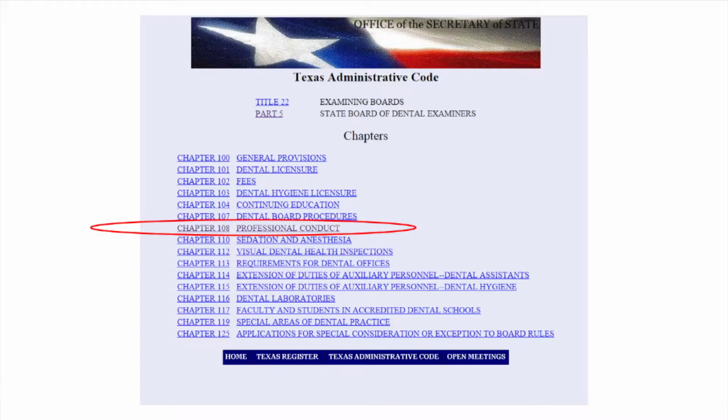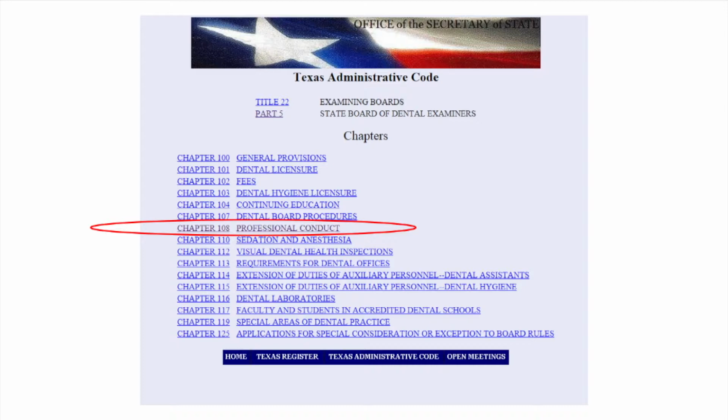Once you click the top link on the previous web page for the State Board rules and regulations in HTML format, you'll be taken to this page, which gives you a menu or a table of contents for the chapters available in the State Board rules under the Texas Administrative Code.